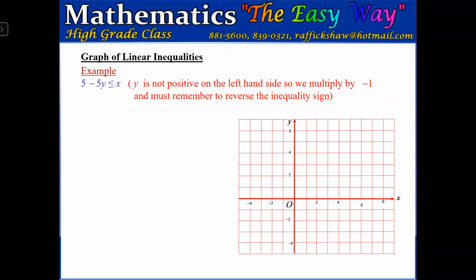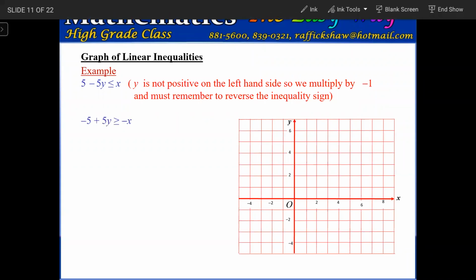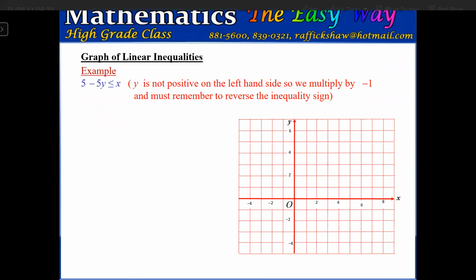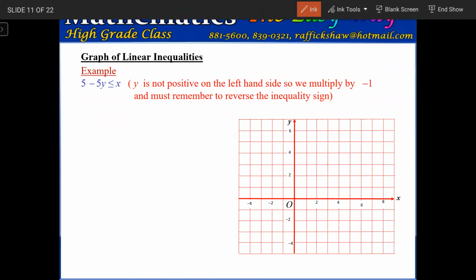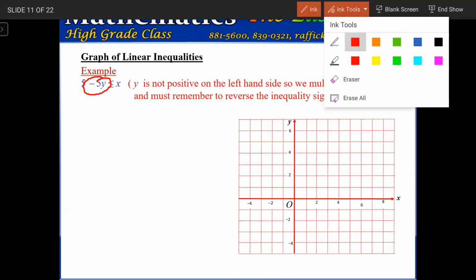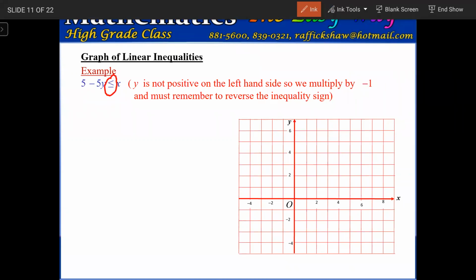In this example, I deliberately give you one where the y is negative on the left side. So you have to be careful and see it. Because the y is negative, you can't just run and look at the less than sign and say below. Below is wrong because the y over here is negative. It actually means above now. To prove that it means above, I can change the inequality and make the y positive, and then the inequality sign will have to become greater than.